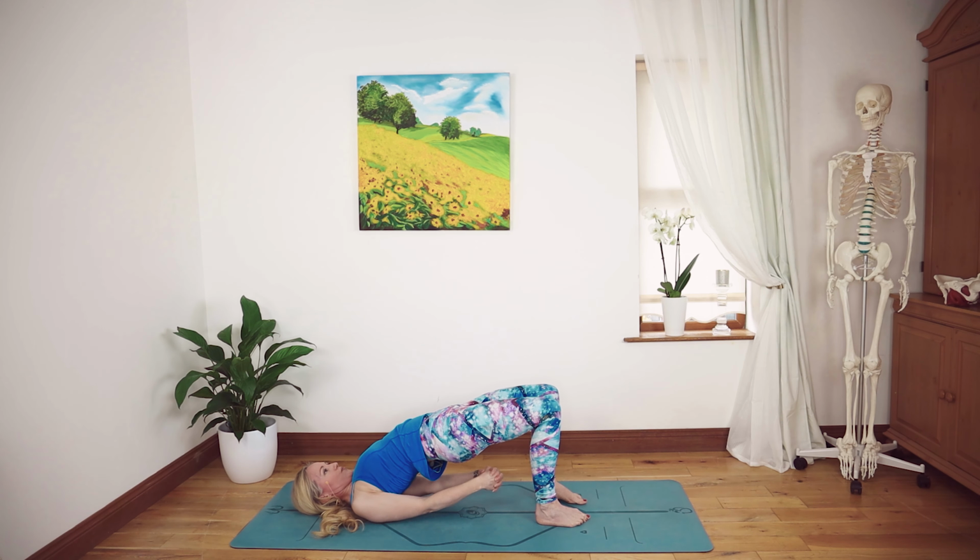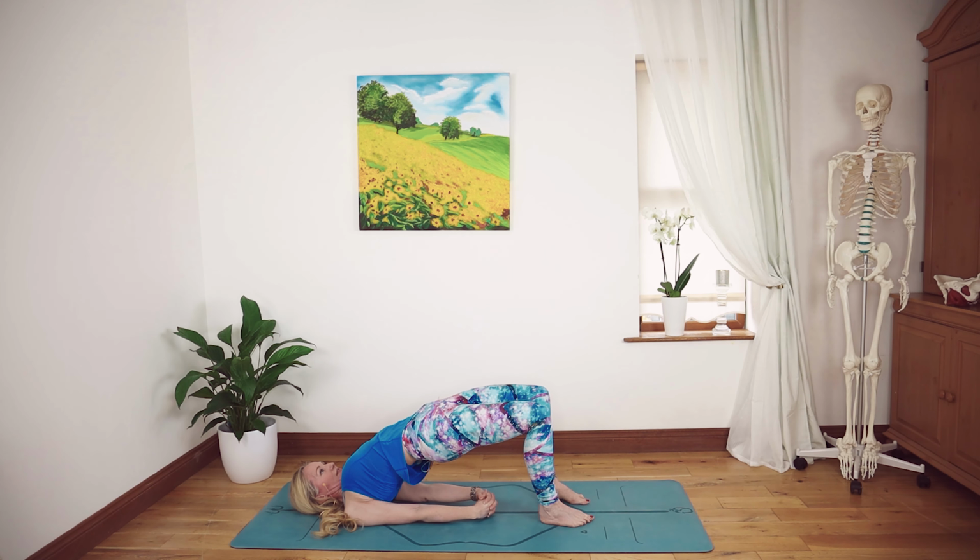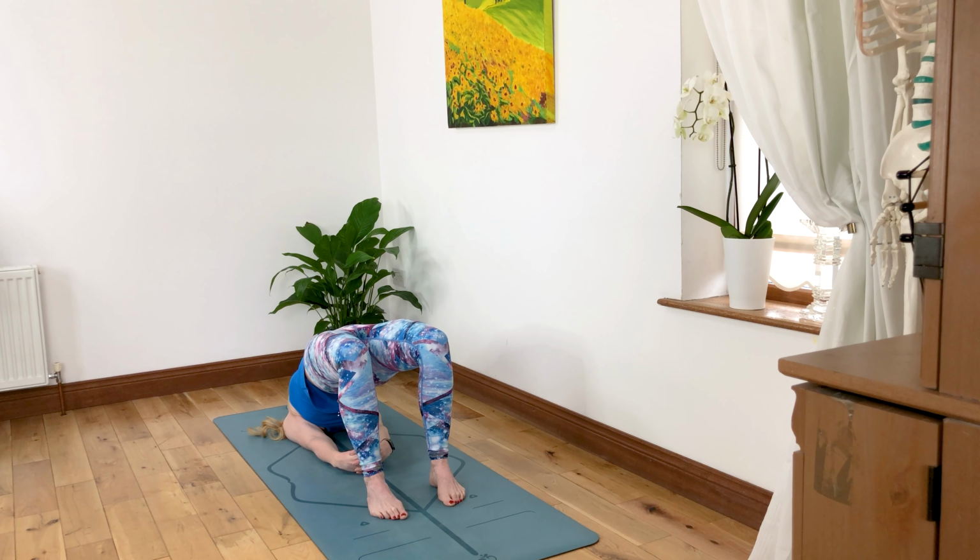Interlock the fingers, walk the shoulders a little closer to each other. And then on the inhalation, you lift the rib cage towards the chin. On the exhalation, you hold it there. And on the inhalation, relaxing the pelvic floor as you lift the rib cage. And as you exhale, contract the pelvic floor as you lift your hips higher.